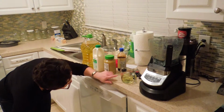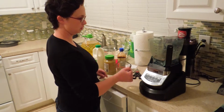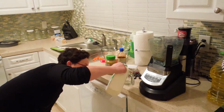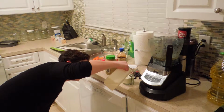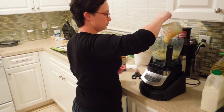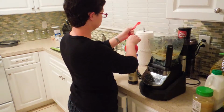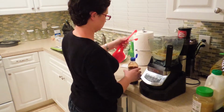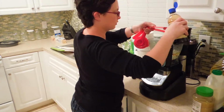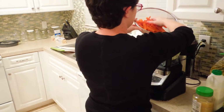We're going to start with 1/2 cup of oil. And remember, when you measure, to always look from the side so that it lines up with the line there. Next up is 3/4 cup of buttermilk. There we go. 3/4 cup of applesauce. 1 and 1/2 of the next ingredient. And finally, my carrots.